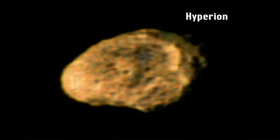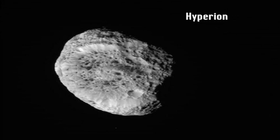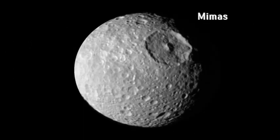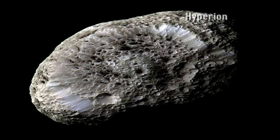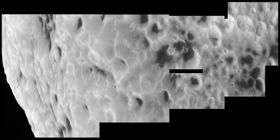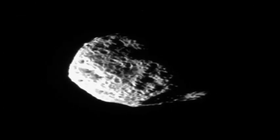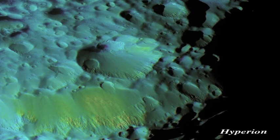Rather close to Iapetus is a much smaller satellite, Hyperion — this really is an oddity. The puzzle was how an object as large as Hyperion could still have an irregular shape, because we thought self-gravity would be sufficient to pull it into a near-spherical shape, as objects like Mimas have. The key is we now have a measurement of the density — it turns out to be about 0.6 grams per cubic centimetre, whereas ice is one. Therefore, even though it's an icy object, it appears to be underdense — it looks like a giant sponge. There are dark regions on the surface, and it's also tumbling along in its orbit, rotating chaotically on a timescale of just a few orbital periods, which Cassini has now confirmed.